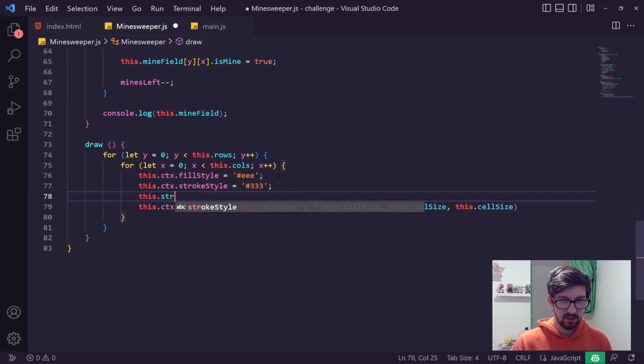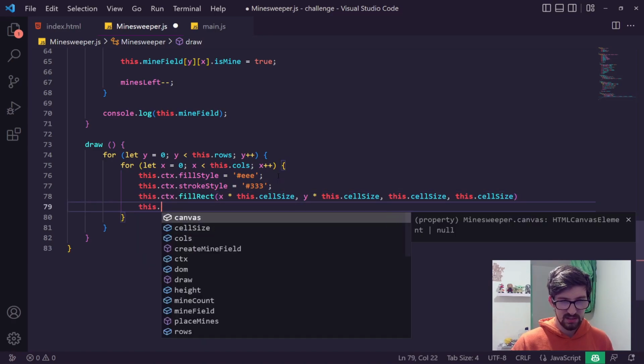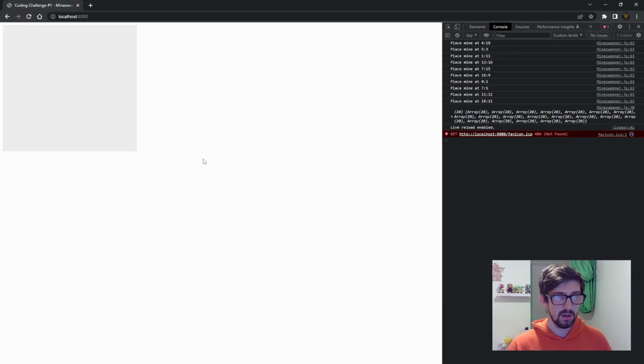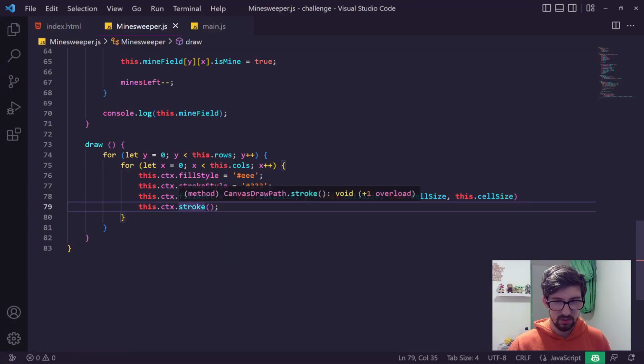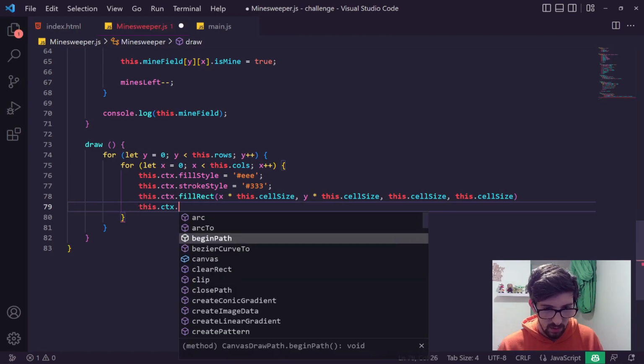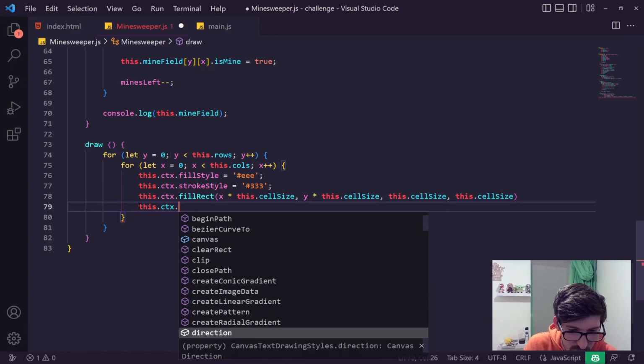This dot. Is it this.ctx.stroke? How do you actually call the draw stroke? I think it is just stroke.